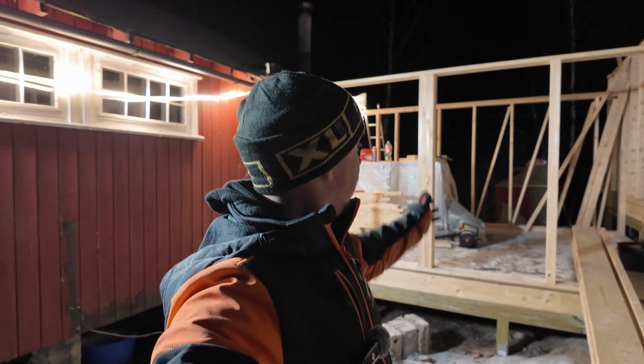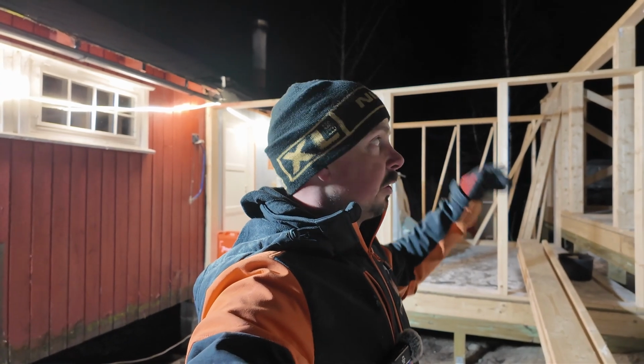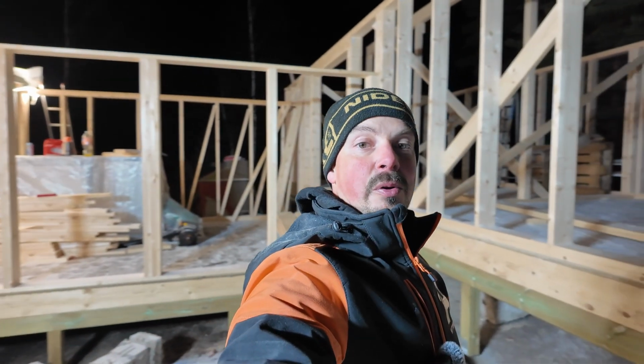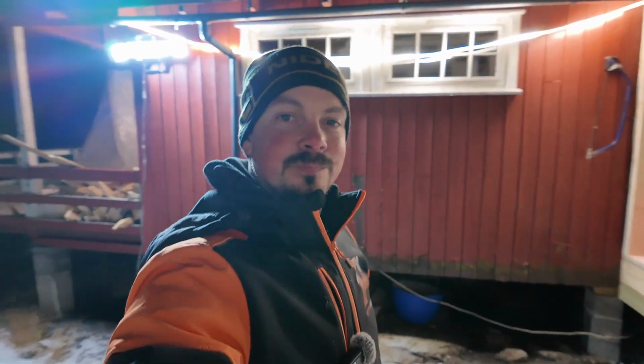You know what? It wasn't such a bad day after all. The sun was pretty nice, and that little dusting of snow didn't matter too much. So it made things a little bit slippy, but it was okay. So how far did I get? I got the external walls ready on the entrance area. There's a beam to go across the top of there, which I'll put in tomorrow. And I got pretty much all the stud work completed on the bedroom wing, let's call it. So let's take a quick look around.